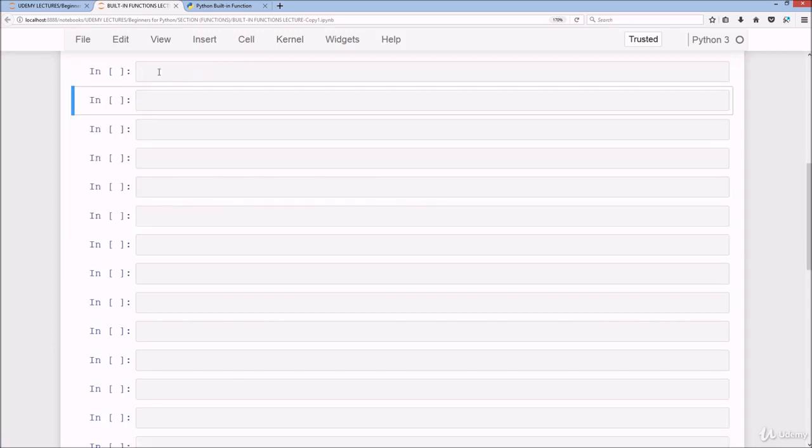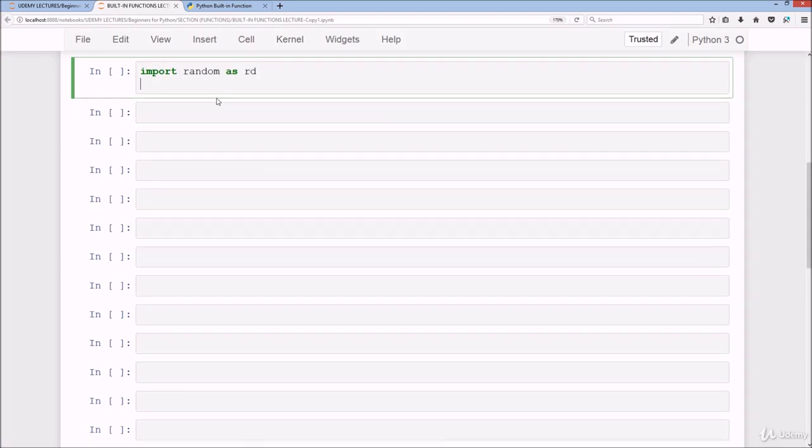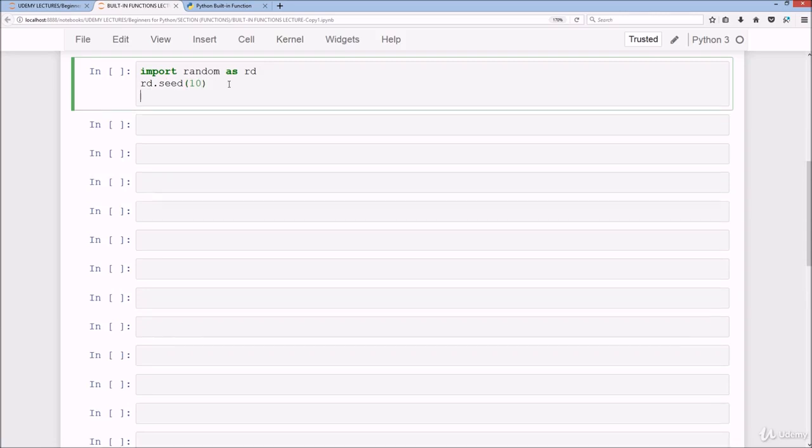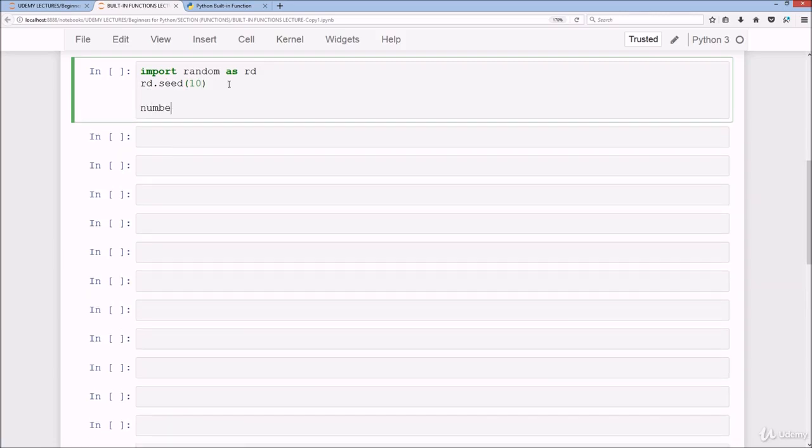Moving on from that, firstly we're going to import random as rd, and then I want you to do rd.seed(10), so that when you generate the random numbers, they're the same as mine. I'm going to call a variable numbers and do rd.sample with range 10 to 100, and k equals 10.